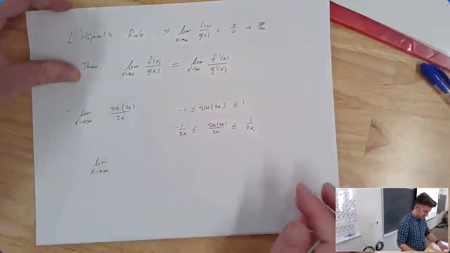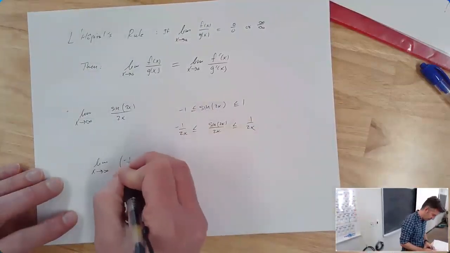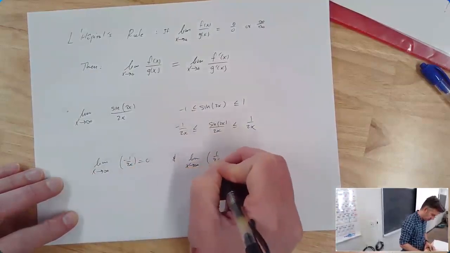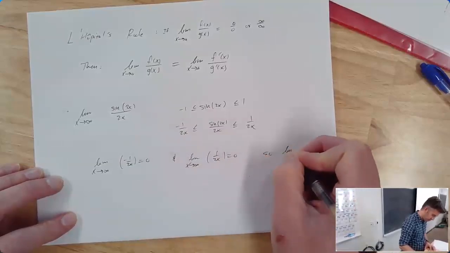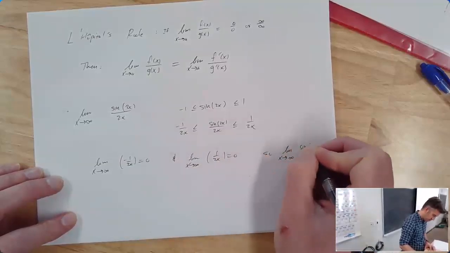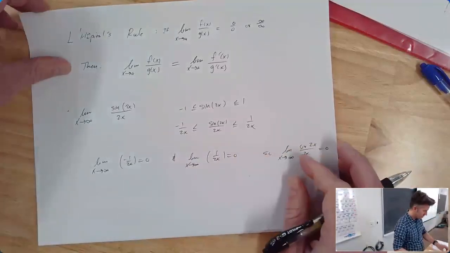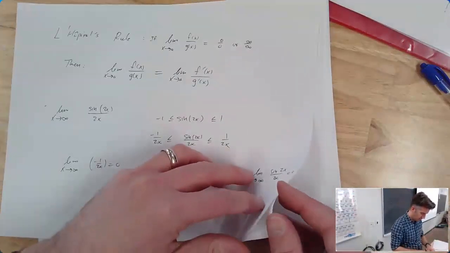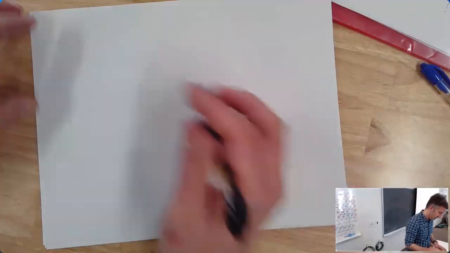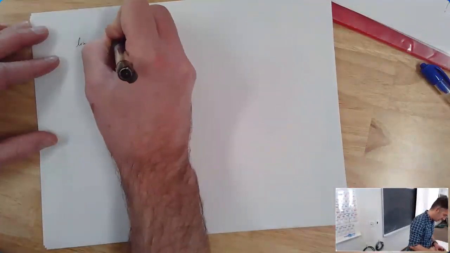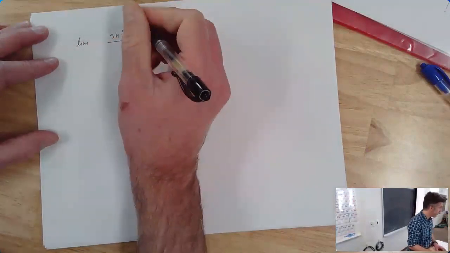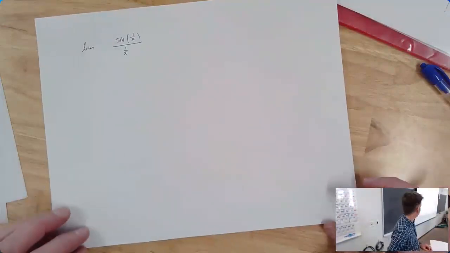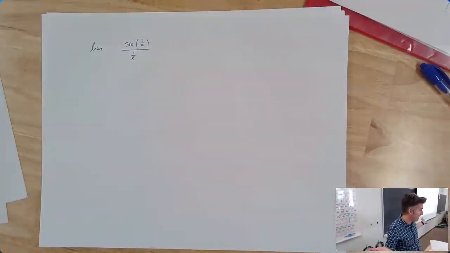Let me finish writing this just so that it feels complete here. My guess is no, though, because I think it's pretty much the same problem we just did. Let's clarify. It depends on what x is approaching. So if we're finding the limit of sine of 1 over x over 1 over x, where's x going to? Well, that's what I'm asking you. What are we trying to look at?